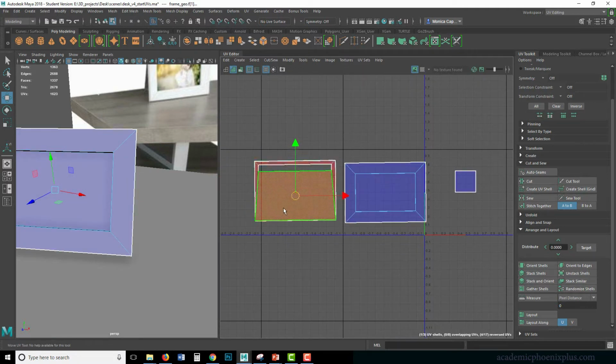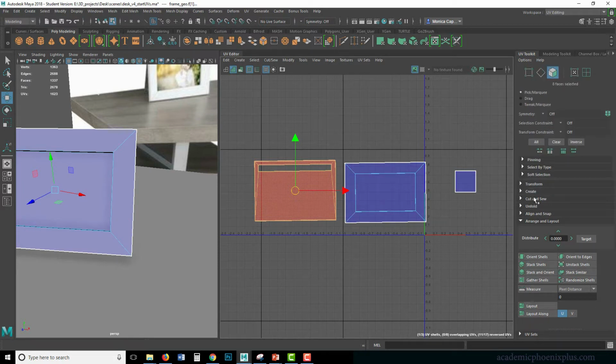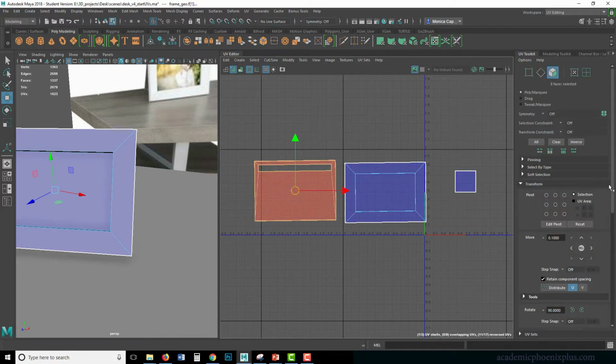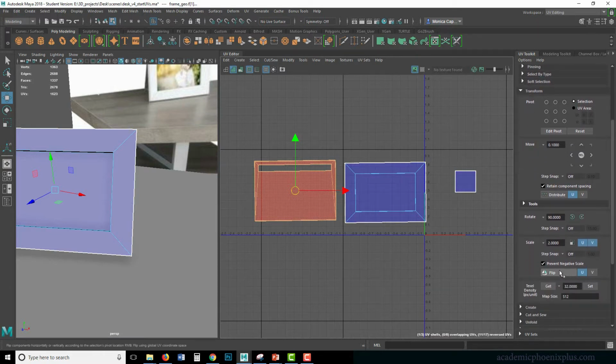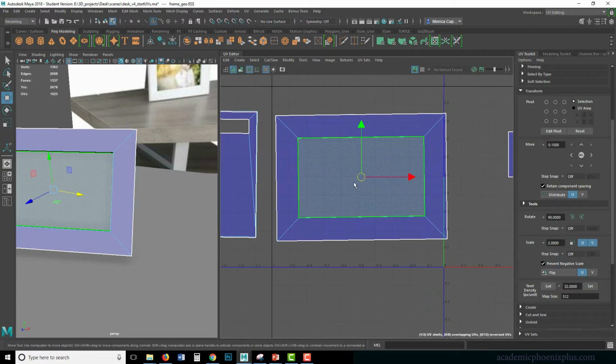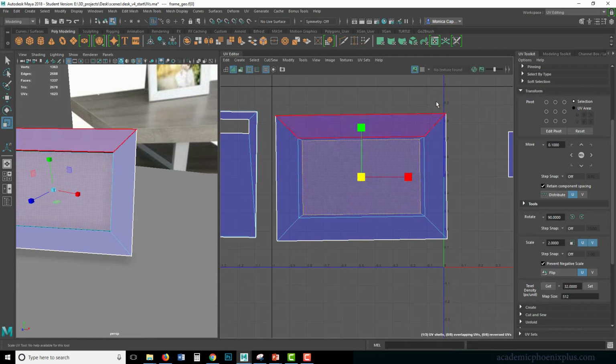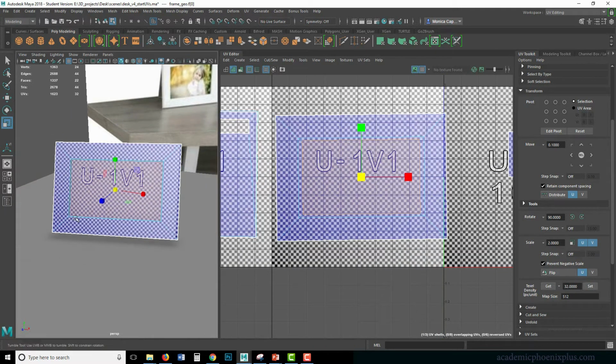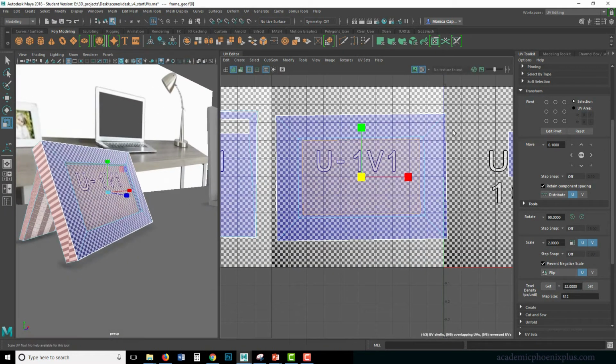This is the back. To fix the red, we need to go to transform, scroll down, and you're going to go to flip. Now it's blue, so that means that it's facing the correct way. Now I also know, whoops, in here that there's a little bit of a dent, so I'm just going to click on this and just going to bring it in. Take a look at the UVs, and I think that's going to work.